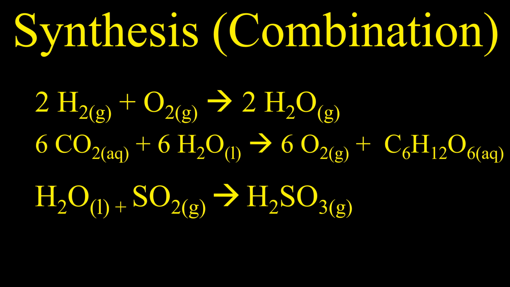Here are a few examples of synthesis. We have over here hydrogen gas with oxygen gas to make water. You can see more particles and they are simpler, making fewer and more complex molecules. This equation is the equation for photosynthesis from your biology class. You can see we have 12 smaller molecules making 7 other molecules, one of which is more complex. And here we have 2 simpler molecules making 1 molecule. This would be how some acid rain is formed, by sulfur dioxide gas reacting with the water in the air.